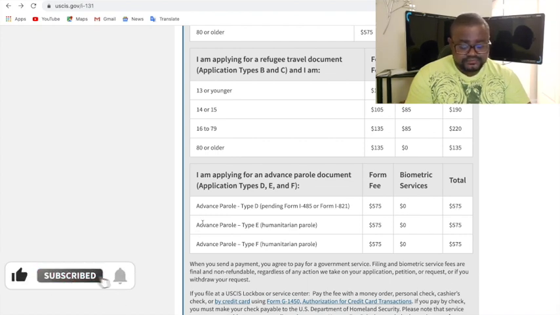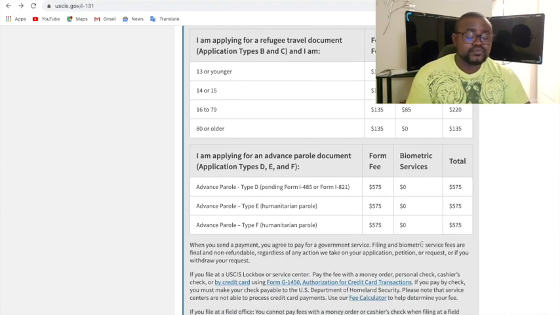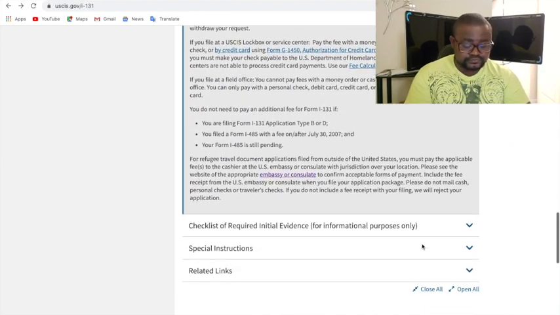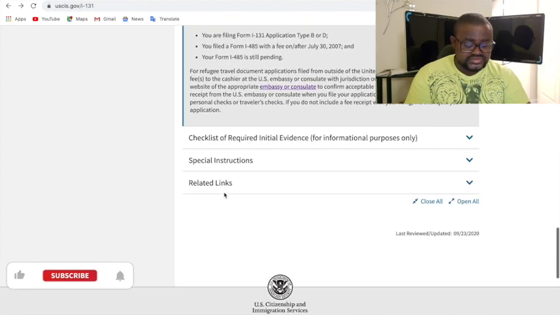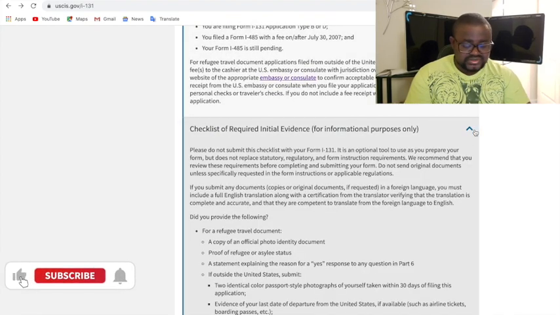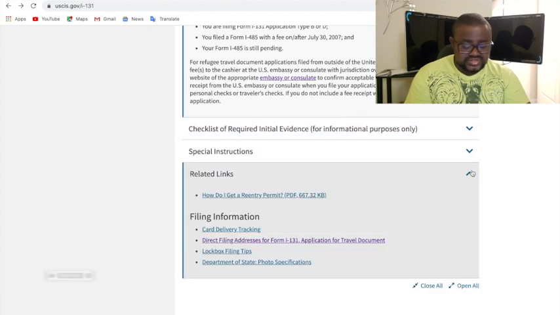And advanced parole type E, you don't need a biometric, 575. Advanced parole type F, you pay 575. So that's the amount you'll be paying. You see it over here. So yes, go through the list and see what is in there.